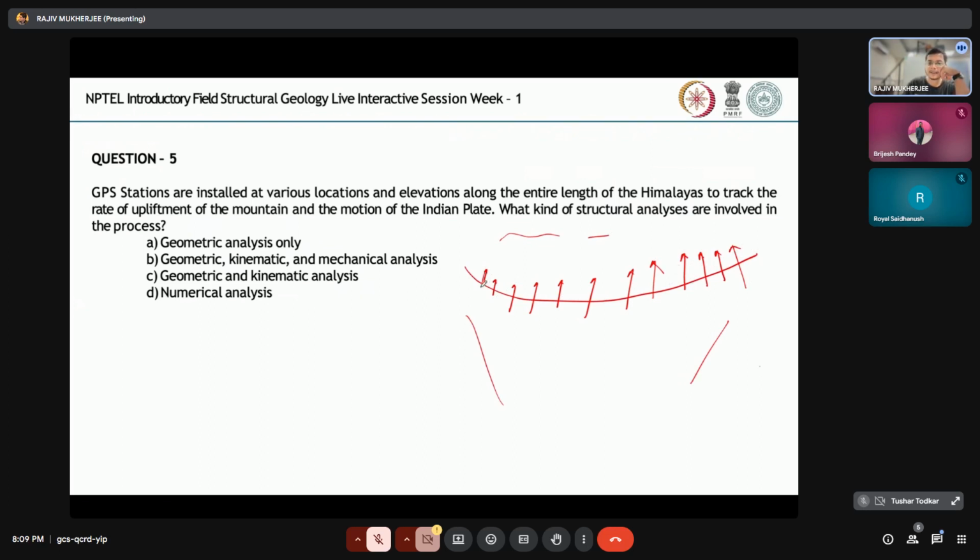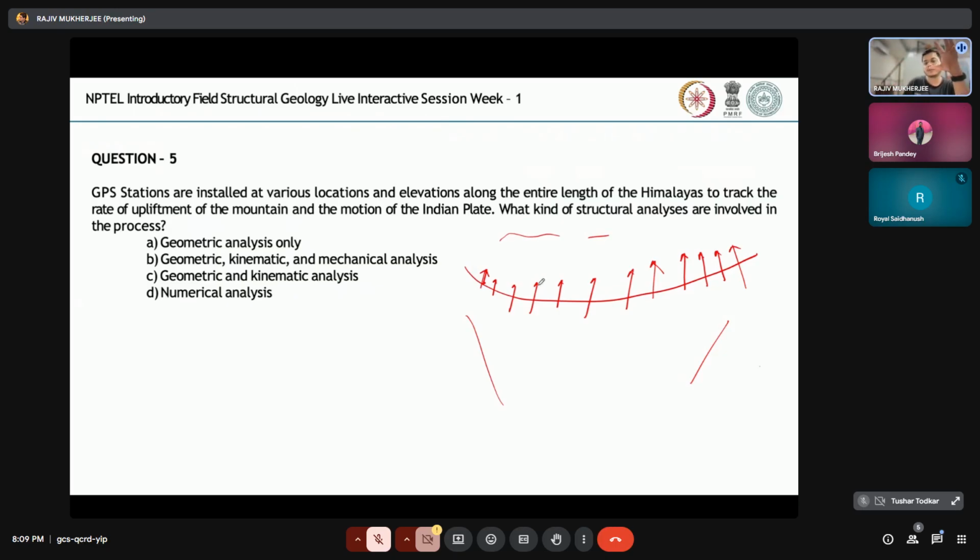So obviously from these data we can actually interpret how the Indian plate is still undergoing deformation and making the Himalayan orogeny taller and taller each year, right? So this is the study of an active deformation which is currently going on in each and every second. We measure the data from the GPS trackers.